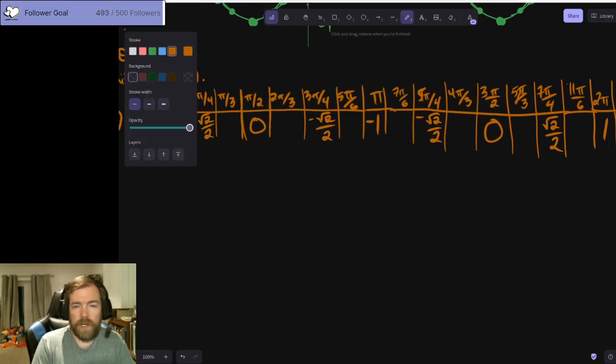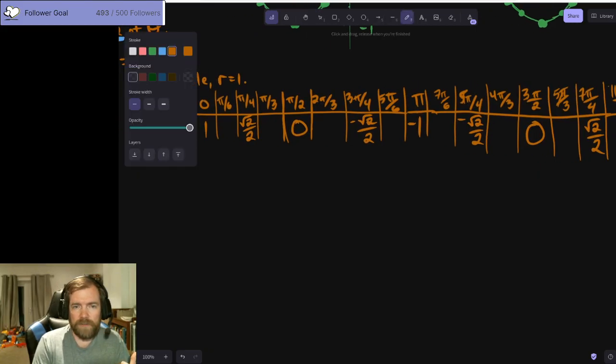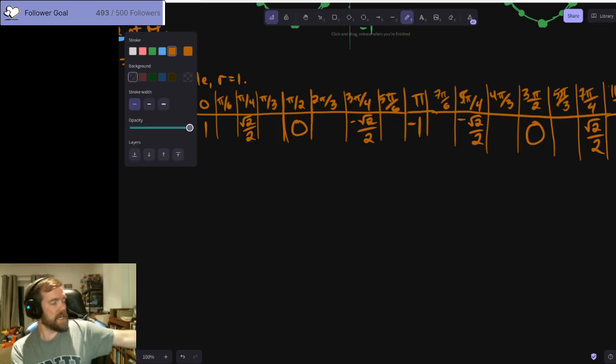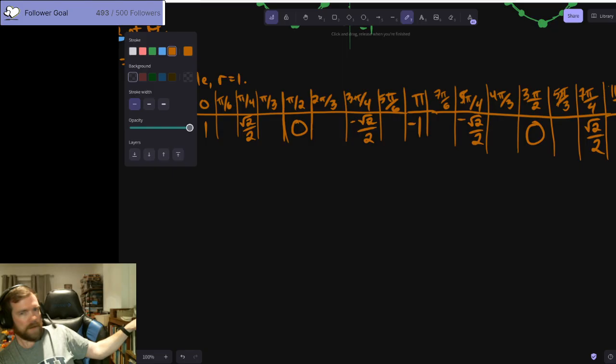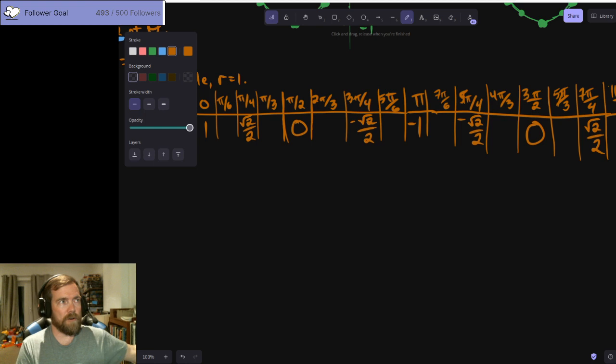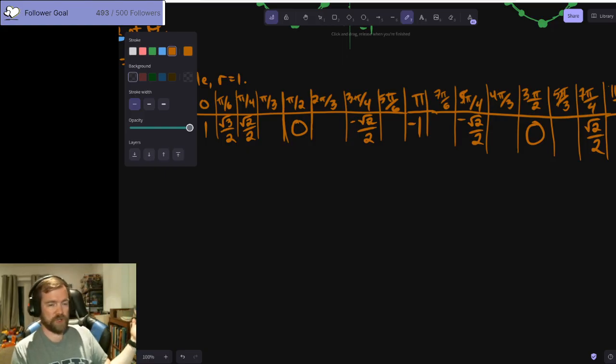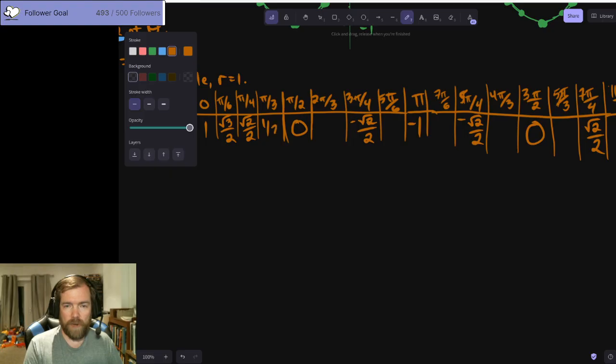Okay, and then we've got our pi over 3 and pi over 6. Again, same deal. Our x value for pi over 6 is way over here and then up a bit. So what does that mean? We're pulling up just a bit. Our horizontal distance isn't really changing all that much, and it needs to be between 1 and root 2 over 2. So root 3 over 2 is that longer side for pi over 6. Pi over 3 is much steeper, so it's a shorter x value. That's going to be our 1/2.